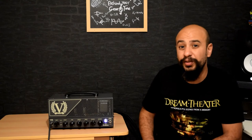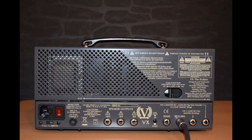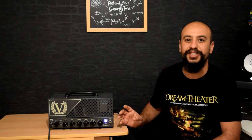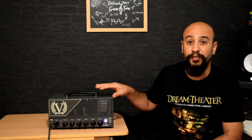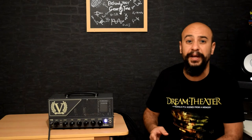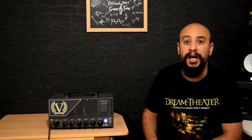The second way to get a clean tone is to connect your guitar directly to the return of the effects loop. So you bypass the preamp section, and now you depend on your guitar pickups and the power section of the amp, and you get your clean tone. Keep in mind when you go into the return of the effects loop, take the guitar volume back to the middle or maybe less. That can differ depending on whether you use high output or active pickups, or low to medium output pickups.